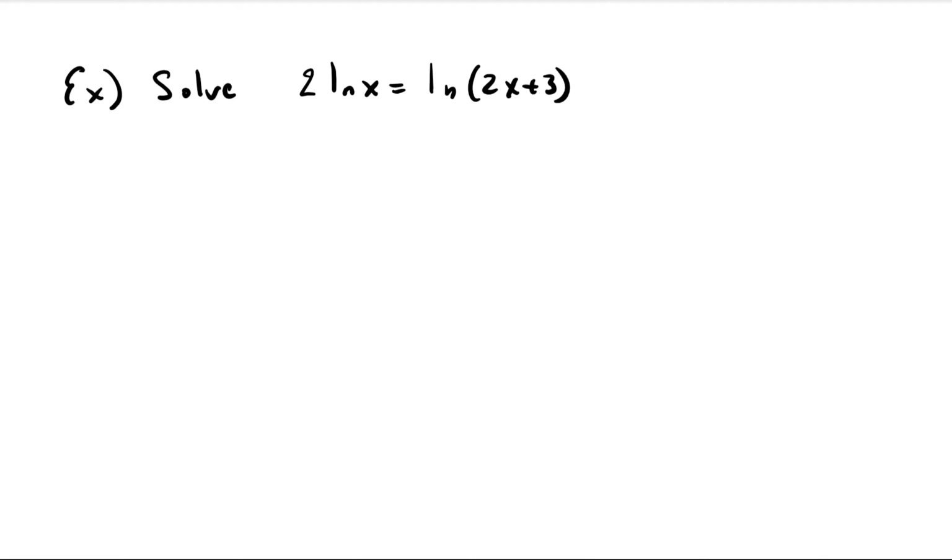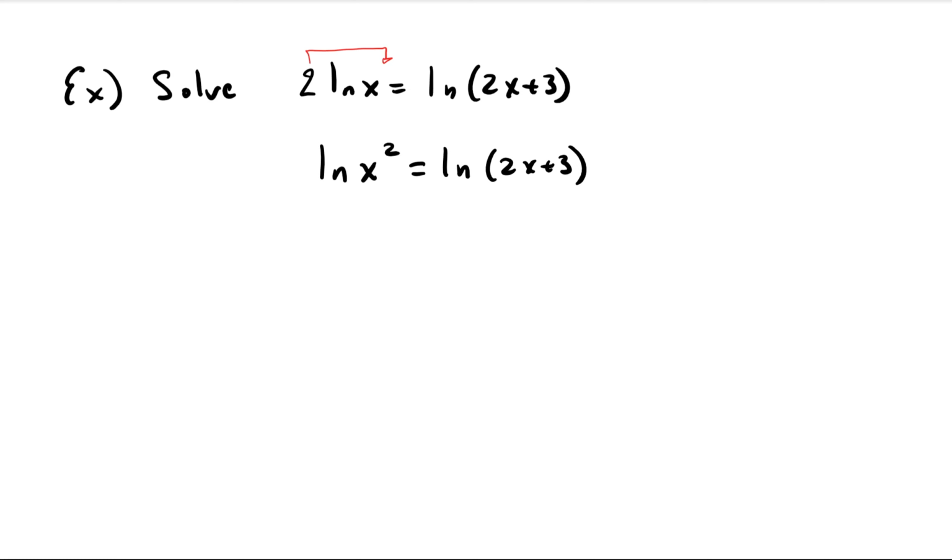Well, you'll just have to remember that this constant here, or this expression, can be brought as an exponent of the argument of the logarithm. So instead of 2 ln of x, it's ln of x squared. And then this side, I don't need to do anything else. But if I had like a 3 there, I would also send it as an exponent, okay? Or any other type of expression.